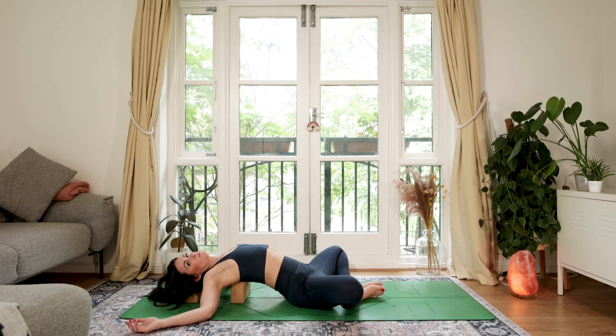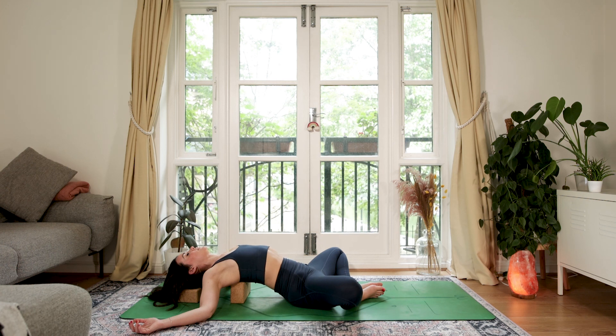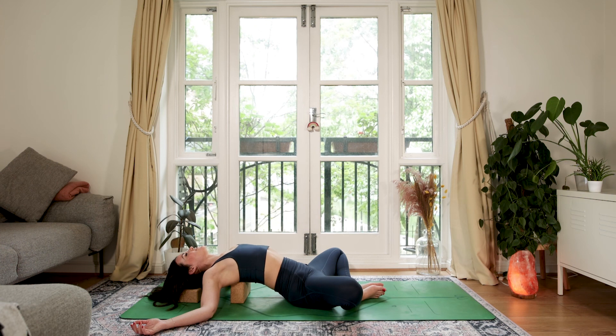Take a little bit of time to arrange yourself so you feel nicely supported by the props underneath you. Palms are facing up to keep the chest nice and open. As you inhale, feel a little lift of your heart up towards the sky. And as you exhale, surrender your body weight into the floor, into the props. Allow your body to soften and relax over the props, allowing yourself to rest here for a few minutes. When you come out, make sure you use your hands to support your head and do so nice and slowly. Thank you so much for joining me for this practice today — I really hope you enjoyed it. See you on the next class very soon.